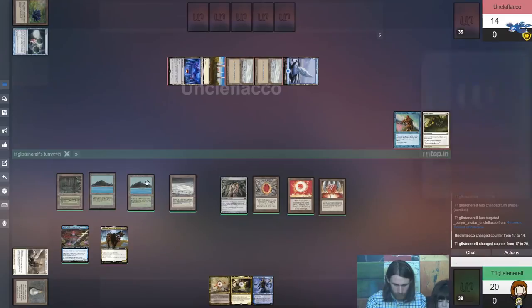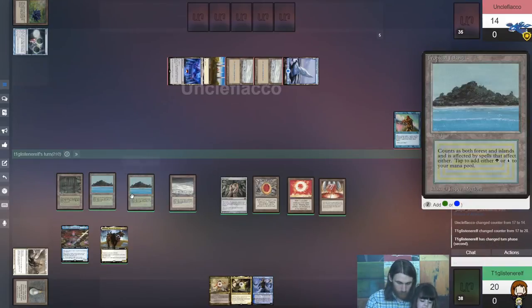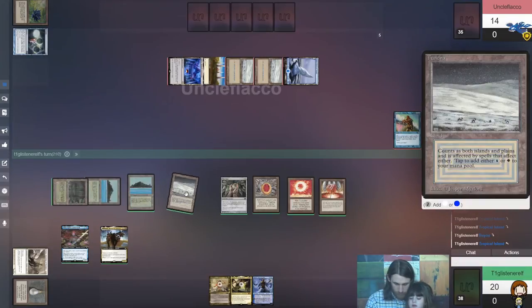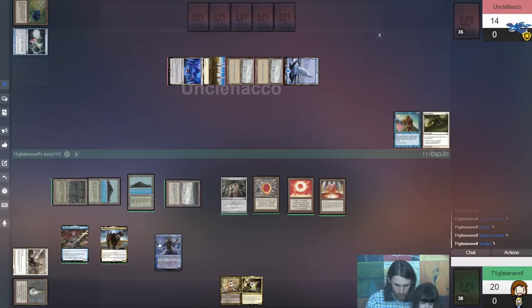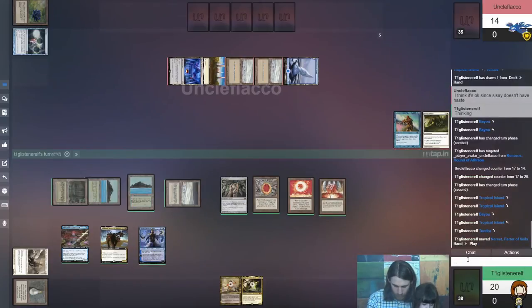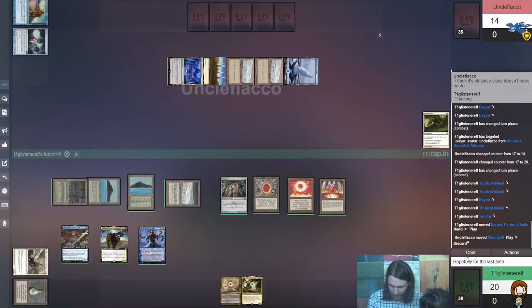There we go. Pikachu. I think Pikachu is trying to say something. I have a sneaking suspicion that that's correct. Pikachu trying to talk to you? Mm-hmm. Hopefully for the last time.